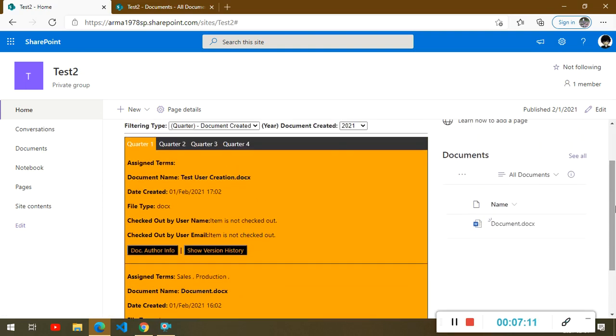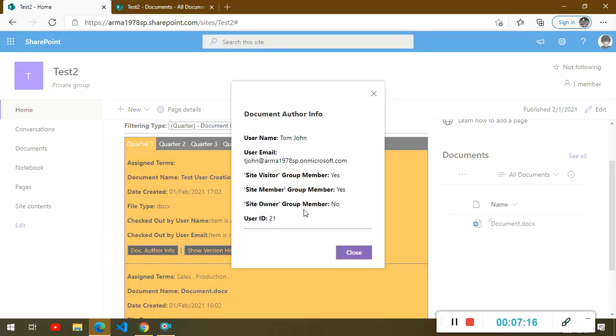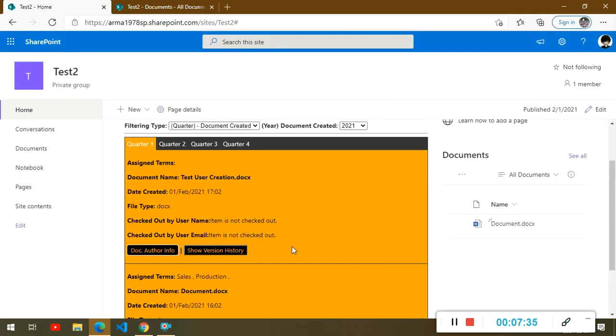So when we click document author info, we can see that the test user has no permission of the owners group, and he cannot overwrite any document but his own documents, where he is the creator.